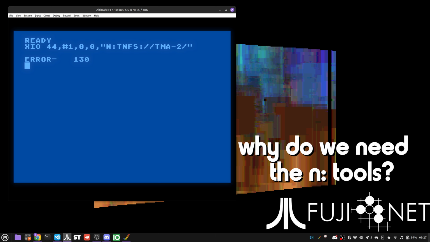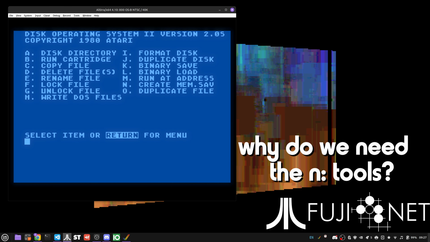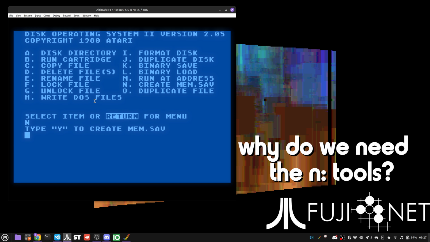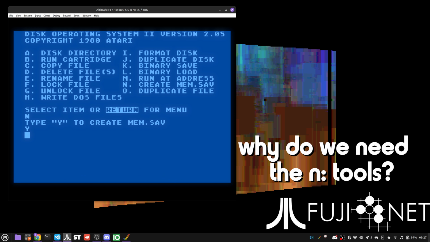So what you have to do if you want to use DOS 2, DOS 2.5 with the N device and you want to be able to preserve it in BASIC, you have to use the old MEM.SAV trick. So to do that, let's go ahead and get back to a clean system here first and foremost. We'll just do a DOS because I think we should be okay. And once this is loaded, since we've got our own local copy here, remember, we copied it to our SD card, and then we made a local copy, and now we create a MEM.SAV.